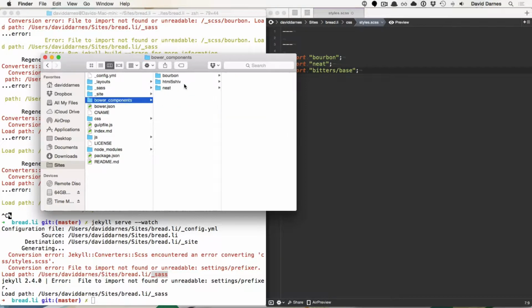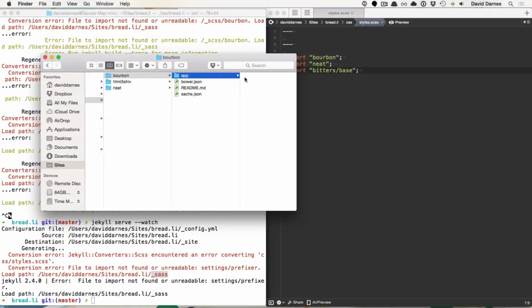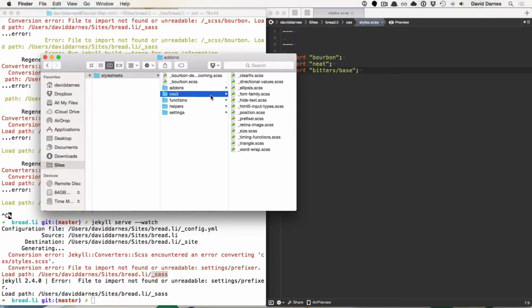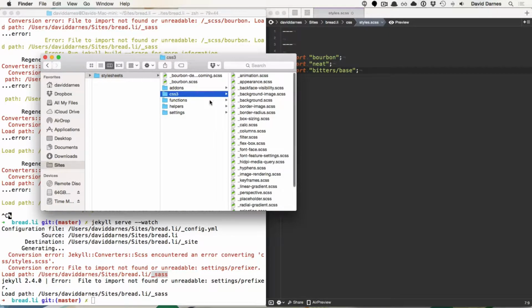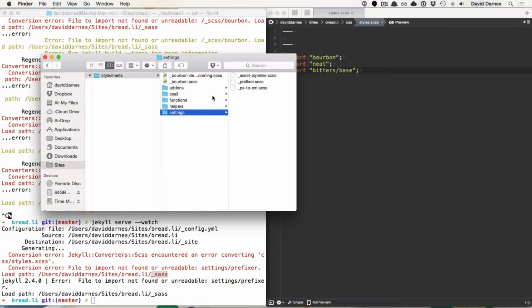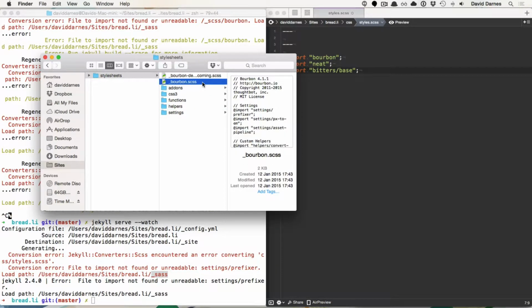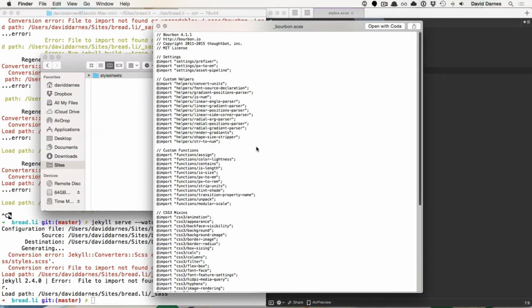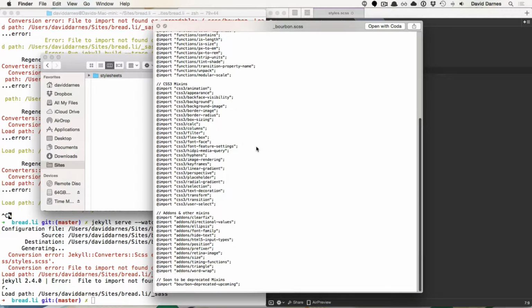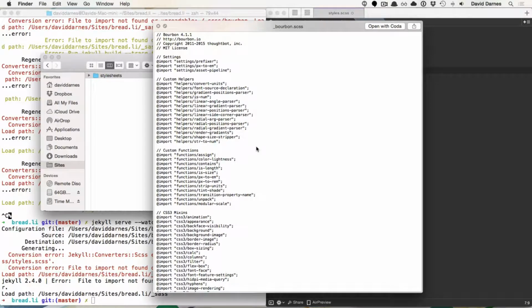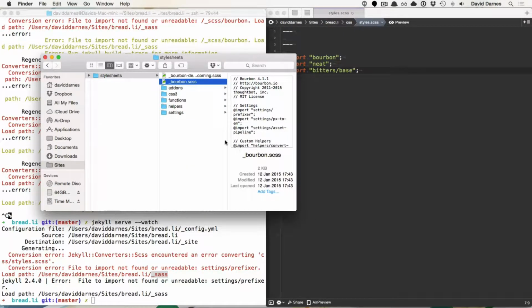So in our Bower components, Bourbon, and the app, assets, style sheet, we've then got add-ons, CSS3, functions. There's loads in here, and what it's doing is it's trying to import them. Wow, goodness me.